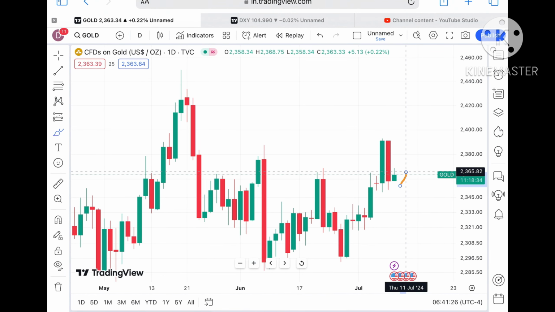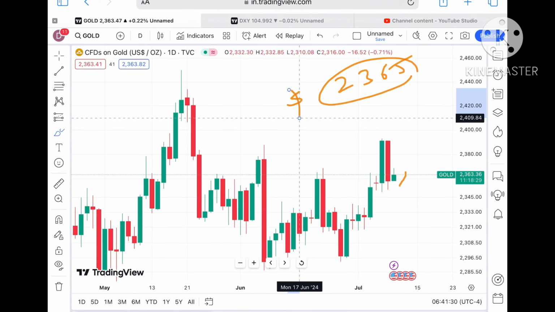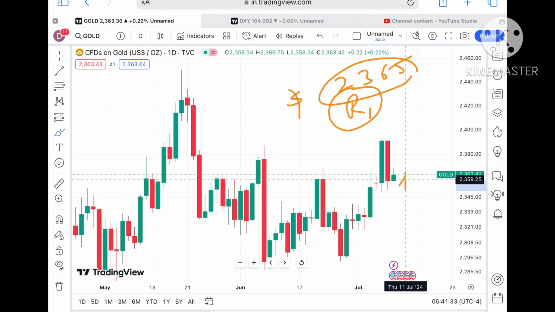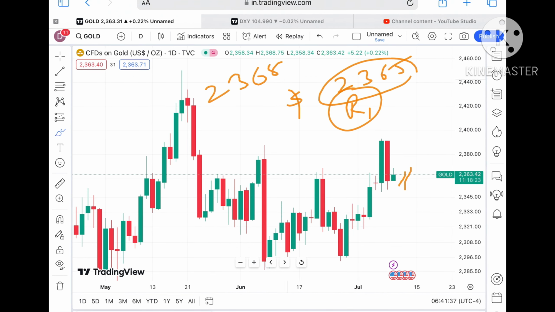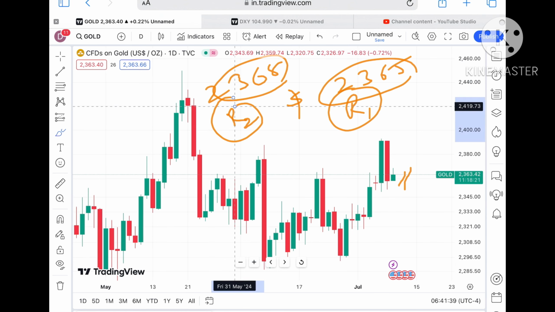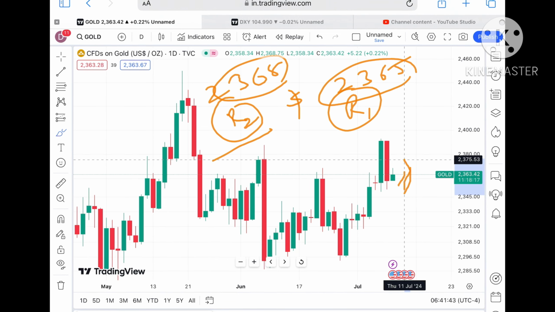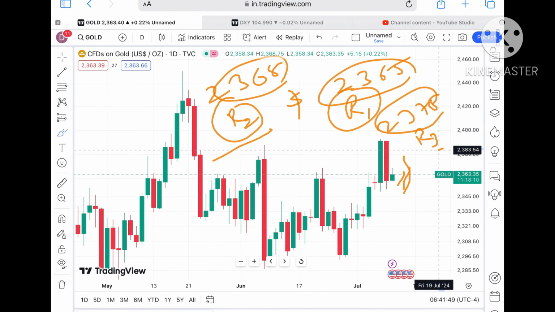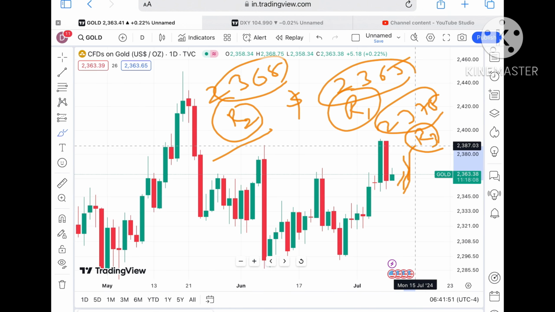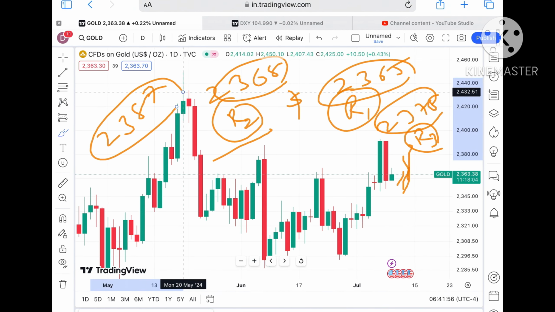Looking at this particular chart, what we can see, it can touch a level of $2365, okay, which is a resistance one. After this level, once it started sustaining above this level, it can cross a level of 2368, which is a resistance 2, which is already being a weak resistance. And once it started sustaining over this level, then the next level we can see coming at a level of around 2378, which is also being tested already, that is an R3, and chances of crossing that level we can see, then it will cross a level of $2387.